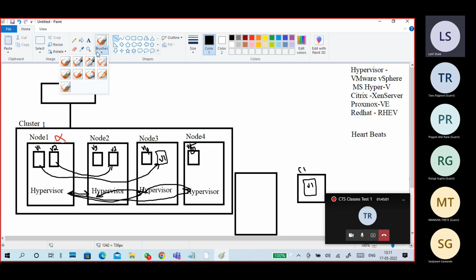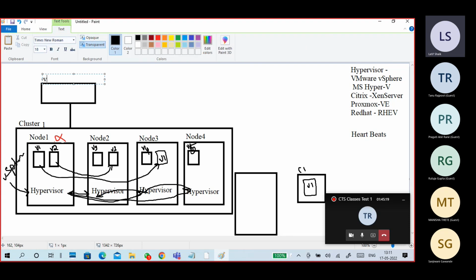Just for example, guys, my hypervisor is vSphere. I'm using a vSphere hypervisor, so my centralized server is called vCenter.